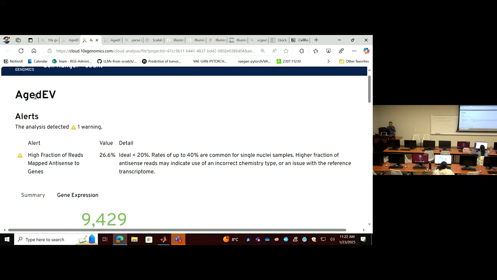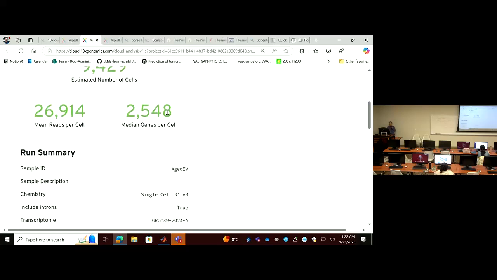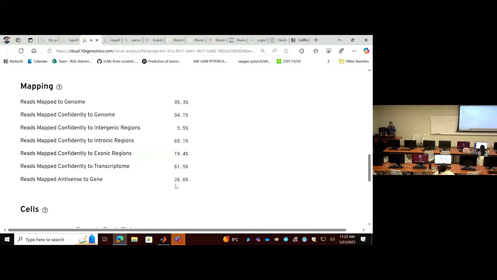Also, even with the same batch and same experiment, you may have different numbers for different samples. You know clearly this sample is high quality, and this one, although I did the same thing, I get low quality. It always happens.